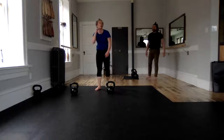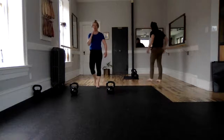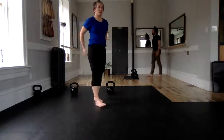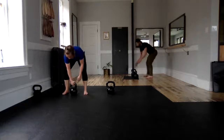Let's work. Guidance is a great word. I'm going to tame that arc on that bell. Zipping it, keeping it close to your body on that up, using your hips. In 5. Back to that press. Down through your presses. 3, 2, up.